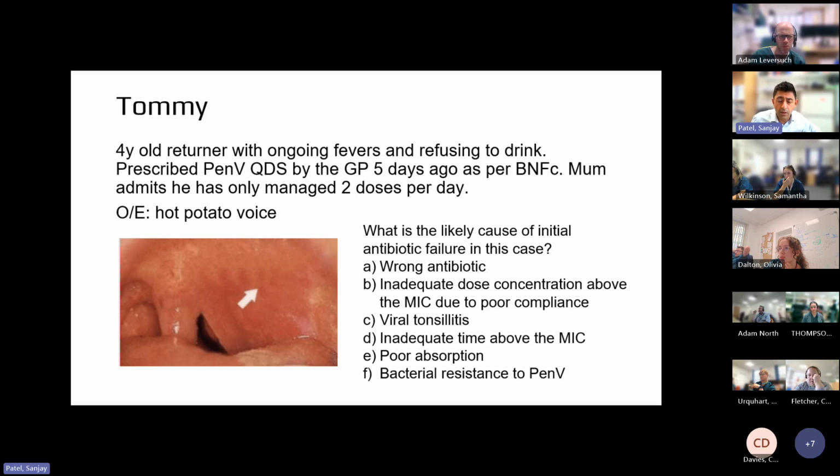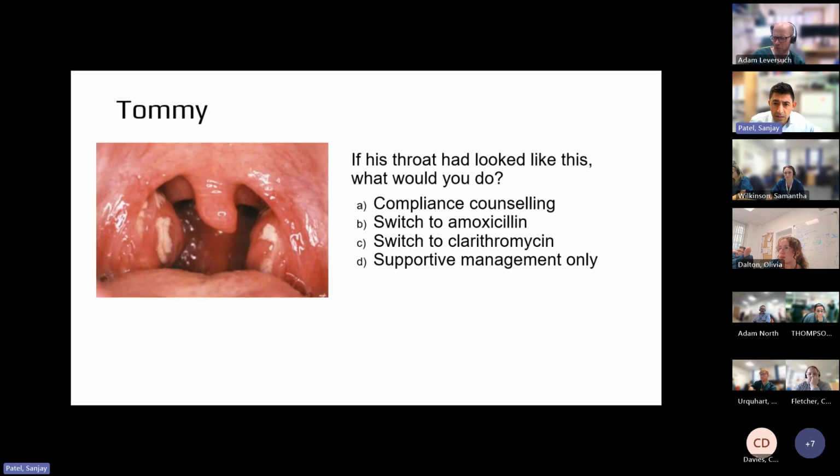It's really important that you give an antibiotic, and this has to be a suspension. There are only 4 that taste okay, and taste is important. We'll talk about that in another session. And so, if he didn't have what appeared to be a quinsy or something, what would you do?